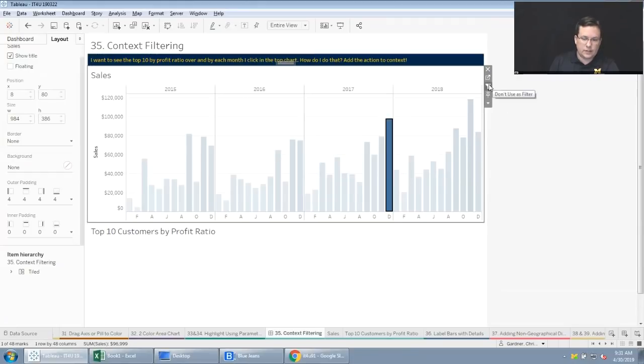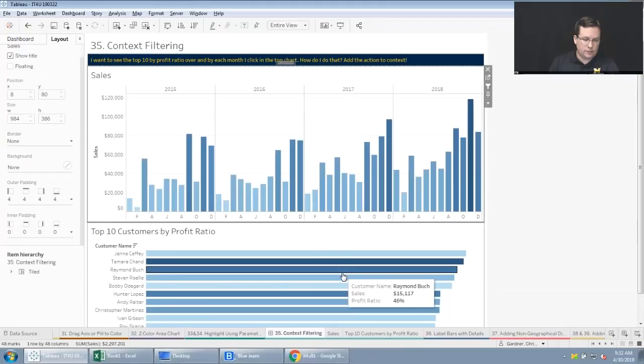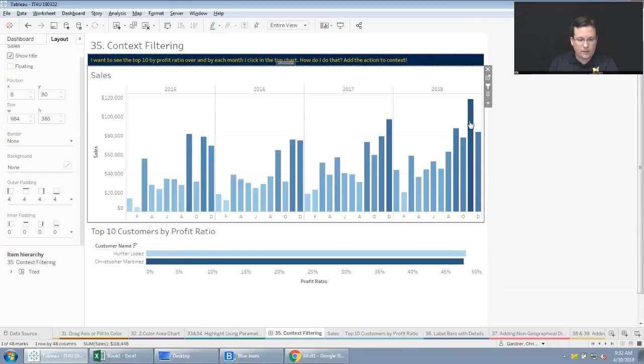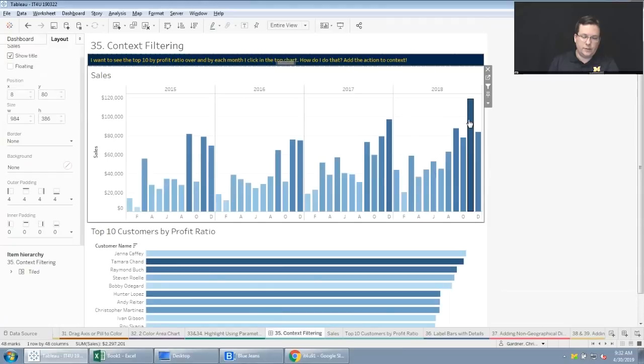You can see I've got this set as a filter. So, I'm seeing one customer here. That's because the bottom chart is showing the top 10 customers, filtered down to the top 10 customers. And then when I filter it again, it's doing another filter second. So it's showing the top 10, and then if there happens to be a top 10 in that month, it'll show those top 10 people, but I don't want it to do that. I want it to do the other way around. I want it to filter to the month first and then show the top 10. How can I do that?